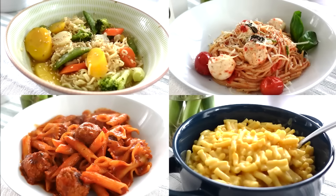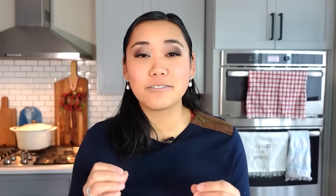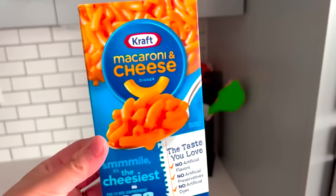I hope you learned a thing or two about how you can save time and space by using your Instant Pot during holiday cooking. Let's make four Instant Pot semi-homemade meals. These meals come together really quickly using store-bought ingredients — it's going to be really fun. Today we're going to start with a really easy meal: Instant Pot Kraft mac and cheese. This is a no-drain method, so it's really nice for those who can't drain things, who are living in small spaces, don't have colanders, or just want a really simple and easy meal.